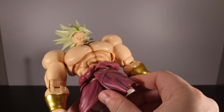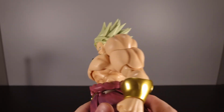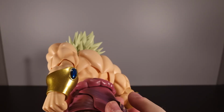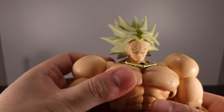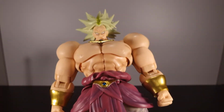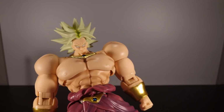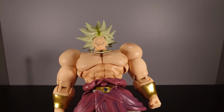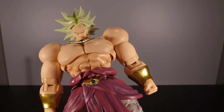Again, this is softer material, really nice all the way around. Makes it easier to maneuver than the original. It's a thicker rubber. It could have been doing with being a bit softer, but it's not terrible to deal with in any case. But yeah, overall details are really nice. I do like it, and yeah, I actually prefer the gold on this guy to the original as well. It's a much shinier gold, so yeah, do really appreciate it.